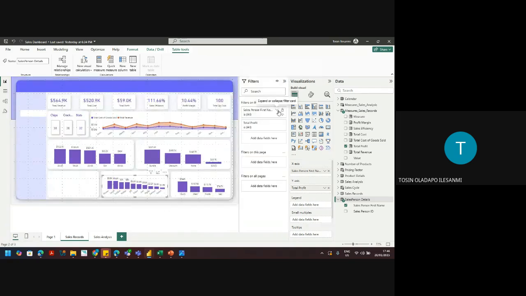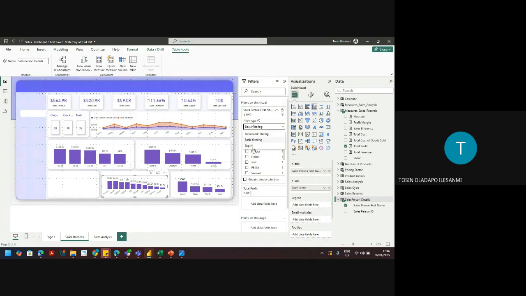Then you click on salesperson's first name. It's a drop down. Now you will see this place here, filter type. You can filter in different ways. You can do basic filtering, which means you just come here and select what you want. Or you can click on this, and this is called top N. What top N does is help you filter based on a particular criteria. I can say I want you to filter by the top 5 or the bottom 5. That's why I say top N. That's top any number, top 5, top 10, top 20 from the entire records.